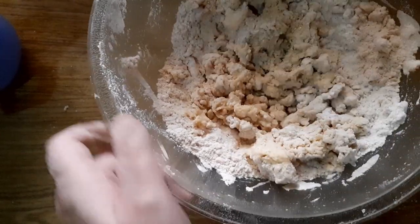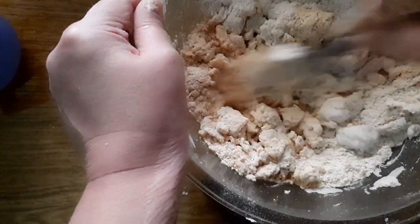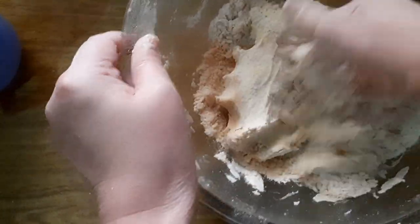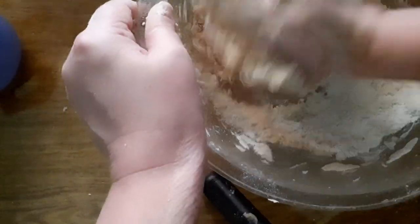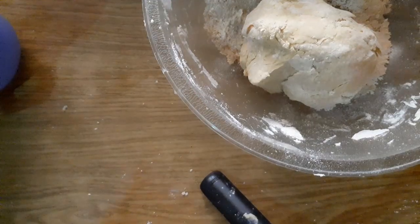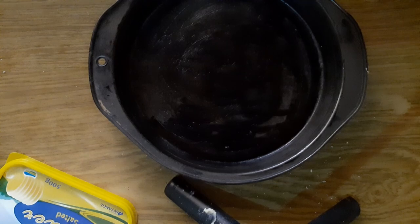Like I said, there is absolutely no finesse to this whatsoever. Maybe I can put my hands in there — a bit of a knead, to no basis only. That looks like a good and decent lump of potential pastry. Next, using a little bit of that butter just to grease the tin. I would usually do that with kitchen towel rather than my hands, but my hands are clean and I have no kitchen towel. Let's just make sure that's nice and glossy. There we go — that's ready for the pastry once it's rolled.